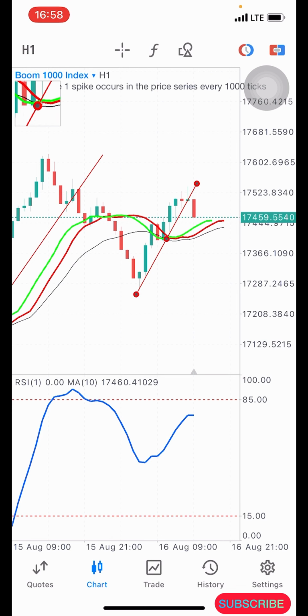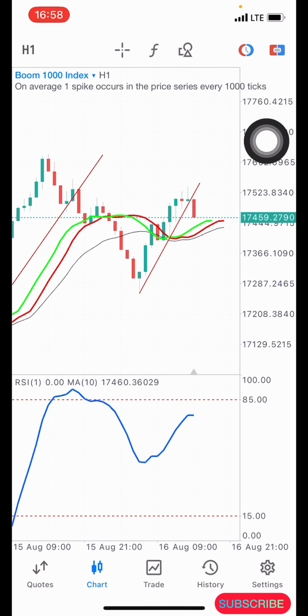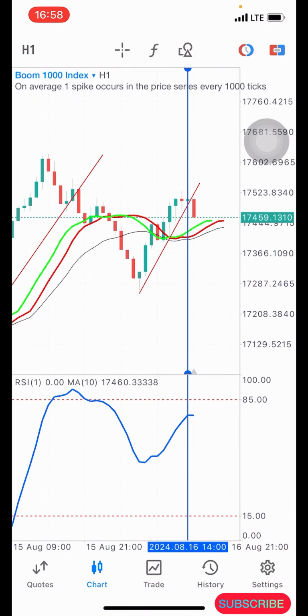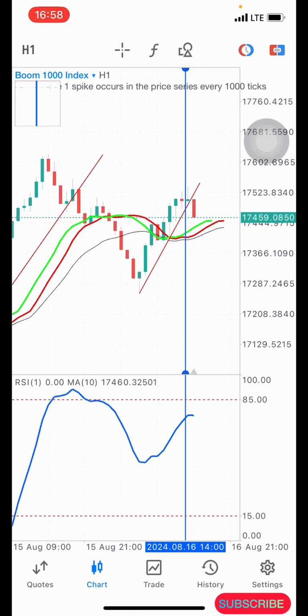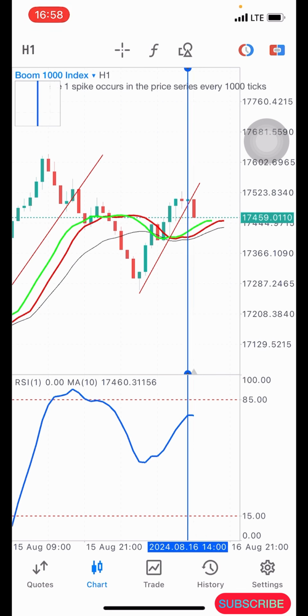That's to show you that this strategy is a good one. Let's go and find it. I know there is something that happened there. Now we have connected these two areas together. Now we go down. Let me first mark it before going down. So this is the area that price came to that trend line. This is the area here.